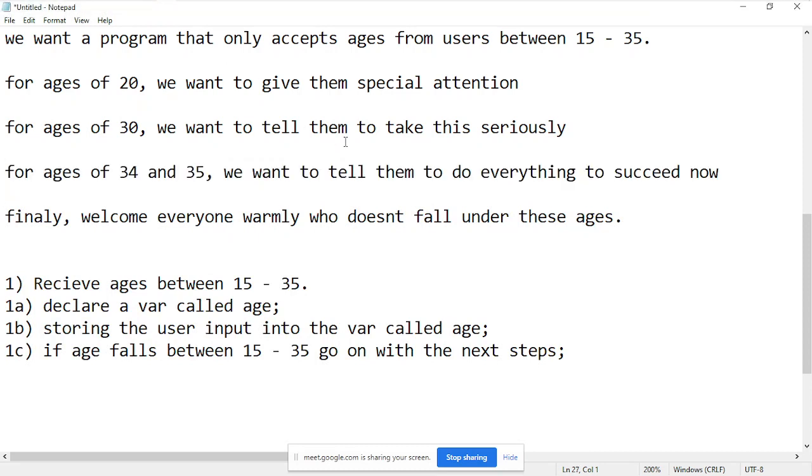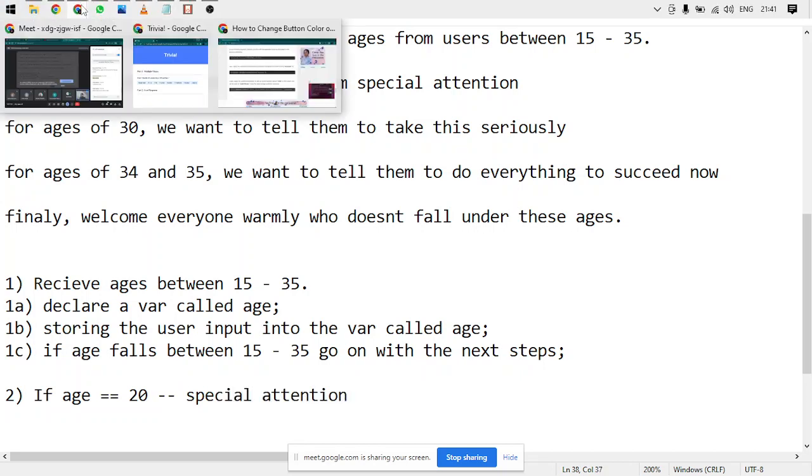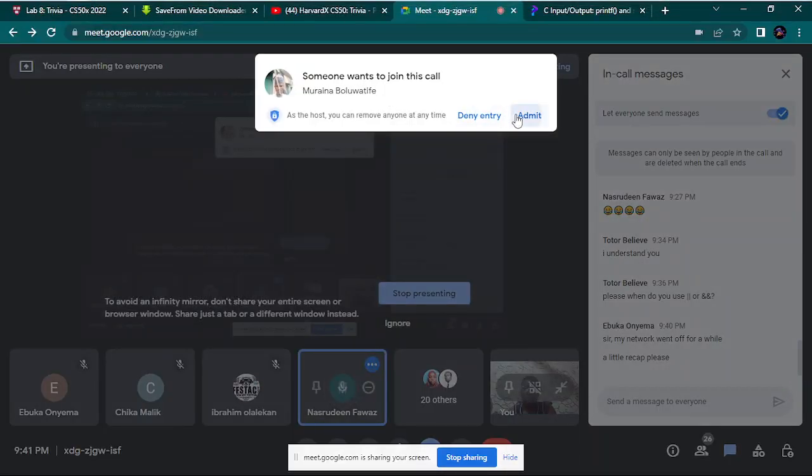Okay, that should be: if age equals 20, then print that you want to give them special attention. If age equals 30, print that you want them to take this seriously. If age, sorry, okay, that's fine.